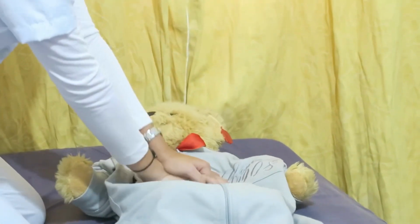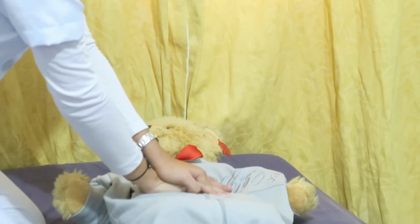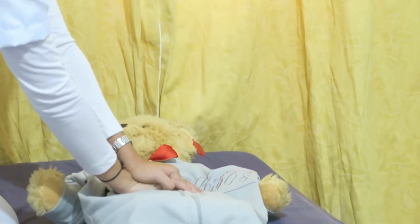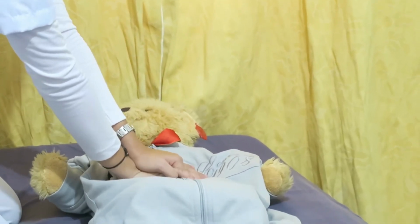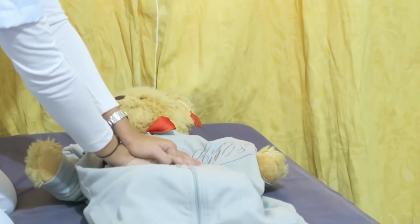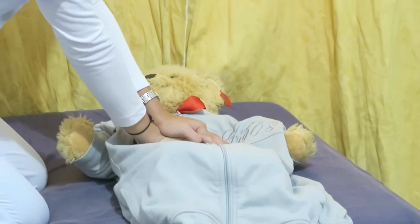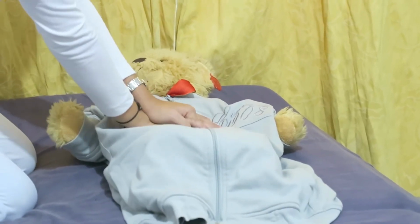While the first rescuer continues the CPR, the help arrived with an AED and a bag mask device. Assuming I am the second rescuer, I arrived at the scene and brought the AED with me. So I will turn on the AED, then attach the pads while the first rescuer is still giving compressions, then wait for the AED to analyze the patient's heart rhythm and wait for the AED to instruct to clear the patient and to press the shock button.